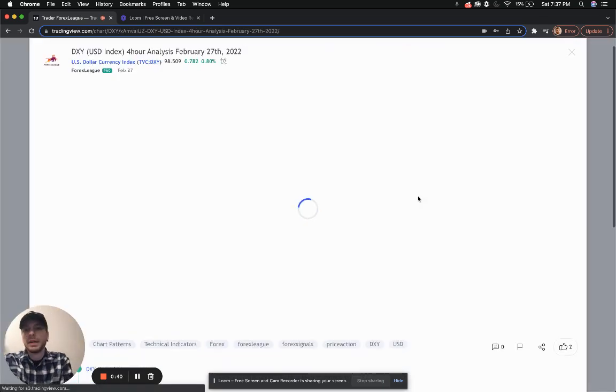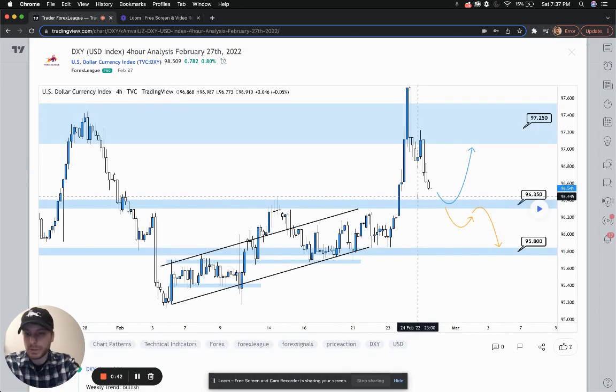We start off the analysis on Sunday with DXY. So this is the dollar index. It shows us the dollar strength overall. And it's good to be aware of the dollar strength because the dollar makes up for 80% of all trade. It's the reserve currency. So it has a lot of impact on the market is the whole point, right? So when the dollar is doing something significant, you'll kind of see that reaction on other pairs.